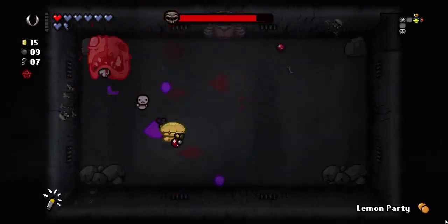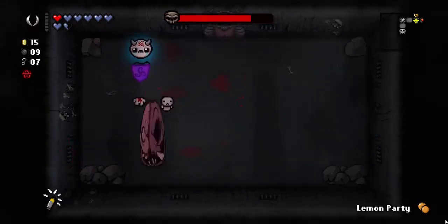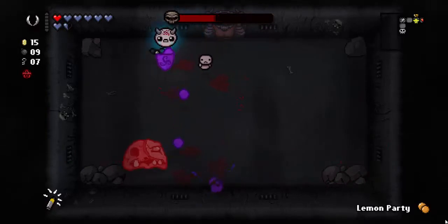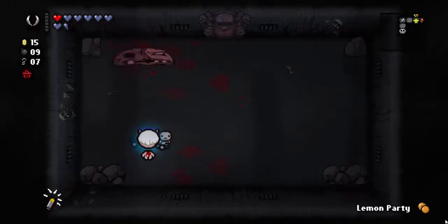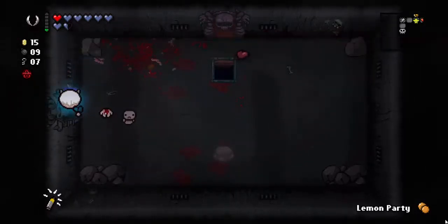Come on. I wish the follower AI in this game was better. One of the only things that makes Dead Bird not a great item. If they had better AI, it would be pretty fantastic. But no, you have to bring it within 3 inches.